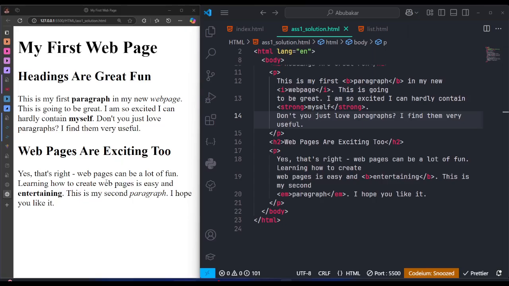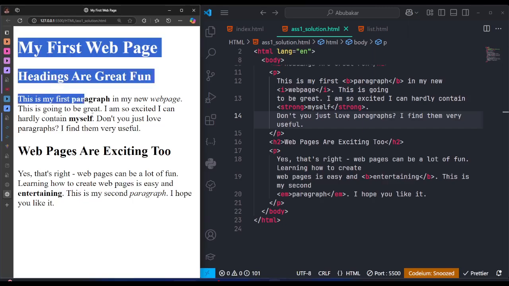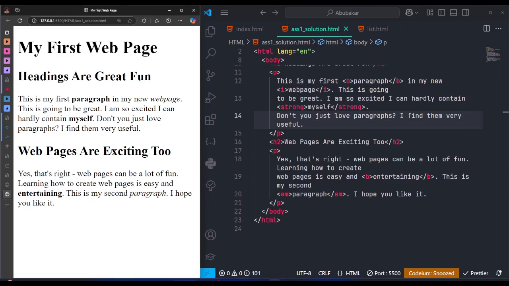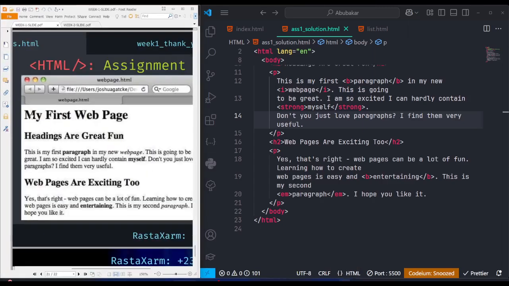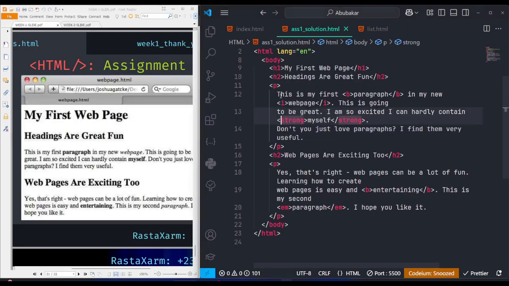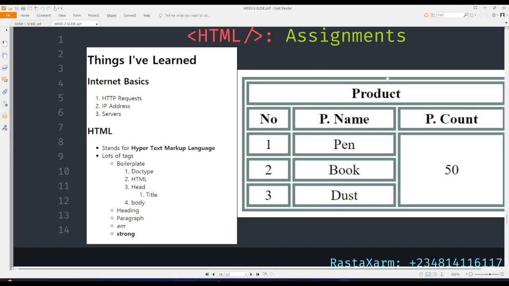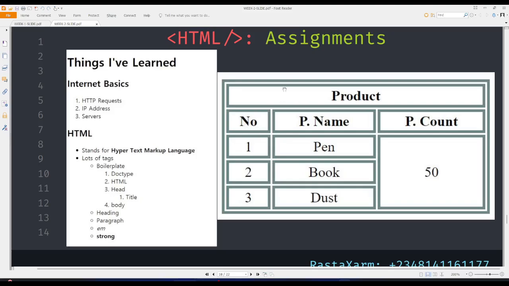So going back to the page, as you can see, we have the same thing, starting with the title at the top. Then inside the body, we have all the contents that we want to display to the user. So this is how you'll be working anytime you are dealing with a design. You have the design, then all the content that you have there, you use the appropriate tag to translate them to what the browser can understand, because you are going to see a lot of them later on like that. For example, here, how do you create this kind of table? This is a table. For this table, later on, you'll be able to create code that would display this thing on the browser.